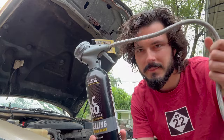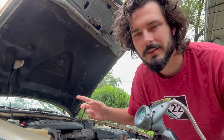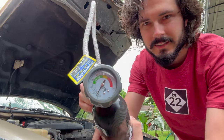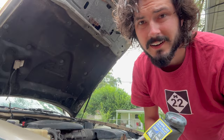So I've got my hose fixed up to my AC charge kit. What I'm going to do is plug it on that low side that we showed earlier. I'm going to shake the can, pull the trigger for about 10–15 seconds, let go, and then we're going to see what the gauge is reading. We've got to get it up into the green and then we'll see if we start getting cold air.